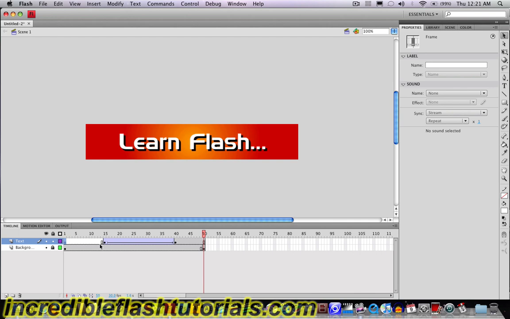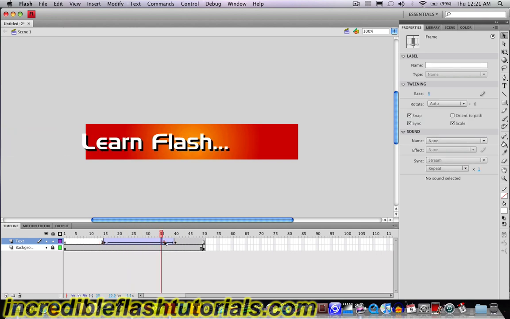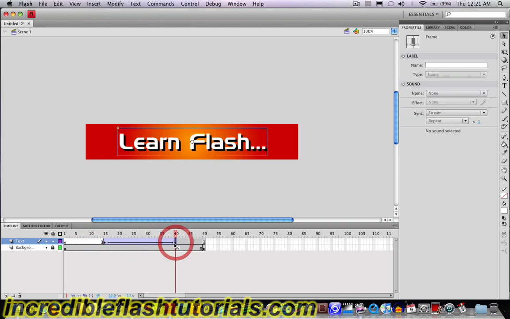So another thing you might notice, and this is kind of a minor detail, but since I manually dragged this text off the stage, there's a very good chance that I adjusted the y-axis elements of this because I didn't do it mathematically. So as you can see, it slightly moves up and over as it comes in. That's because when it's here, it's lower than it is here. And this is easy to correct.